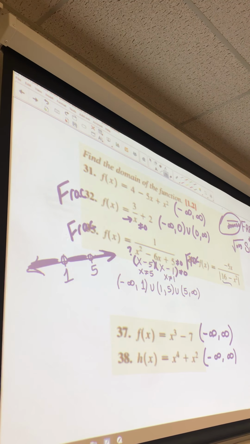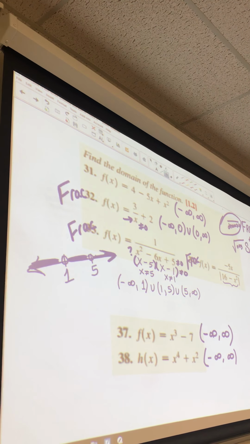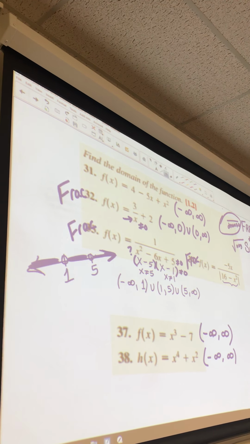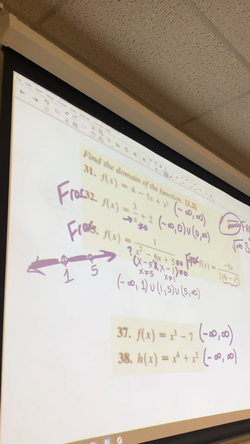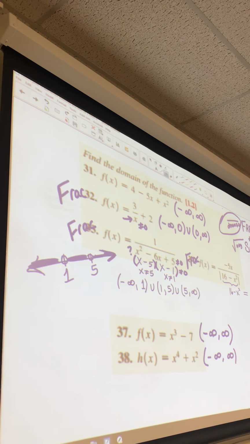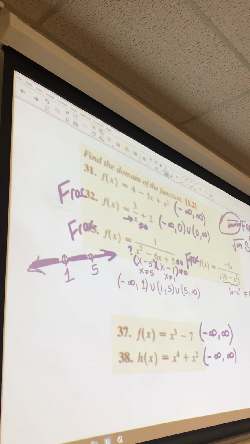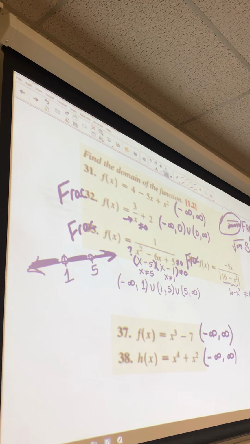So for it to be 0, that 16 minus x squared can't equal 0, right? I'm not doing anything with the absolute value bars. That has nothing to do with it becoming a 0 or not. It's what's inside of there that can't turn into a big old 0. So 16 minus x squared, and you can be writing equal or not equal to 0. I'm just going to put the not equal because that's really what we don't want it to be.